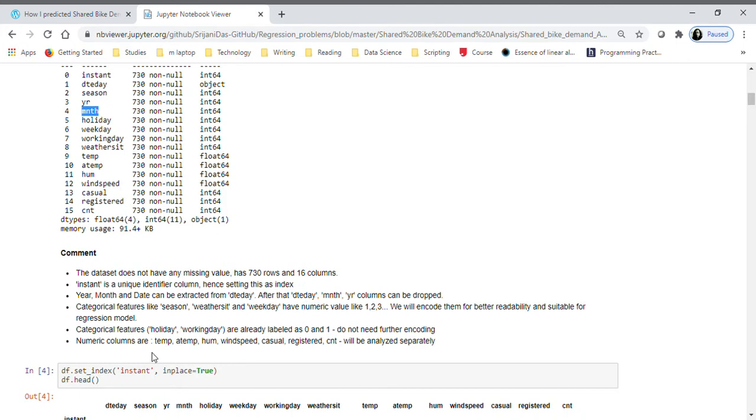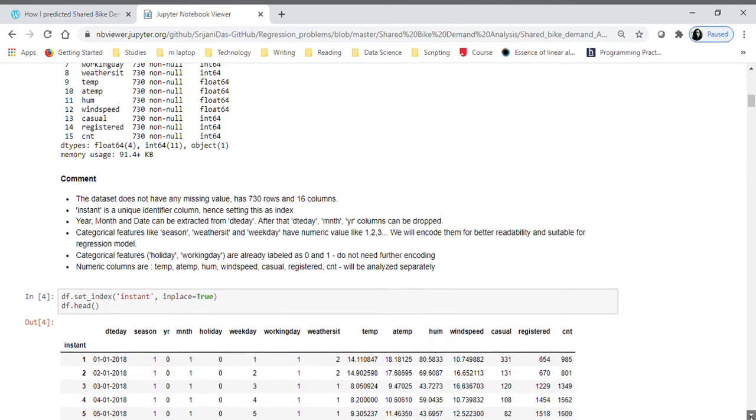Next we have the actual numerical columns. Those are temp, atemp, humidity, this is hum, and there is wind speed, casual, registered, CNT, these things.